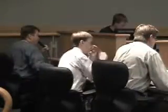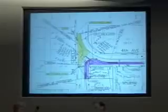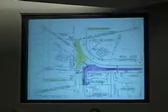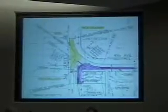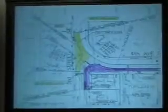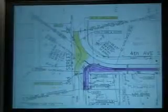But on that picture of the traffic bulb, in the end, the developer agreed to cost share a portion of that traffic bulb on the street, which doesn't have a property. The yellow portion there, the previous developer agreed to contribute some money towards that. But in front of the property where it's showing the purple, he didn't agree to any of that, correct? Council agreed to waive all of that. Right. And the logic at the time, I believe, was the difficulty of the property, the fact it had been sitting the way it had for so long, and that it was the second attempt to get it done, but the third attempt, right? That's right.